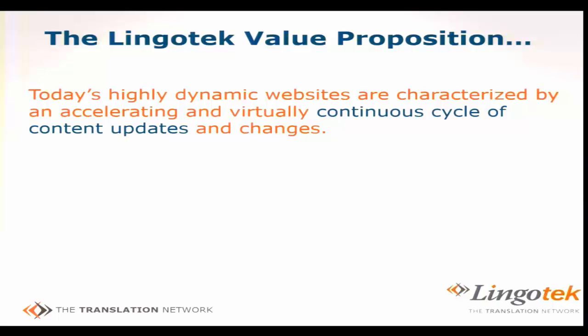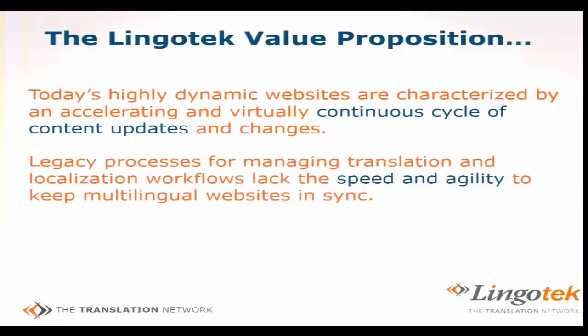Websites these days, content is super dynamic. It changes literally on a daily basis. For large enterprises, there are significant changes. And the issue is that processes that they have in place aren't rapid and agile enough to keep up. The typical legacy process involves emailing or FTPing Word documents to an agency, waiting a couple of weeks, traditional translation agency, having no visibility into the status of the project, and then it all comes back to Word documents.